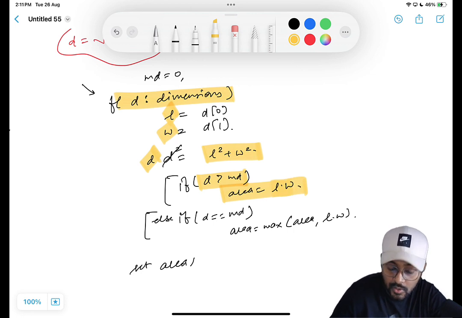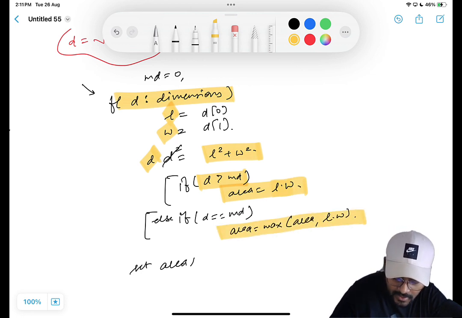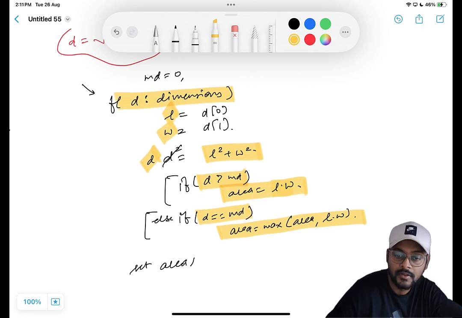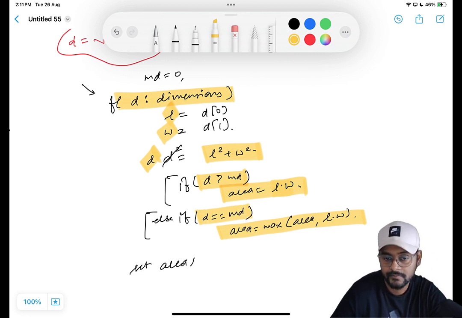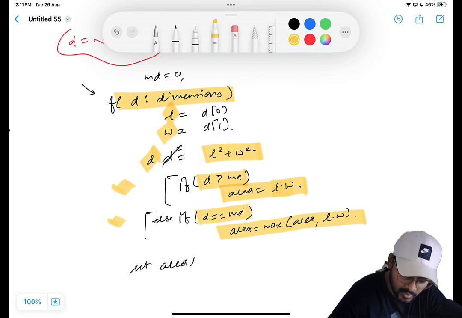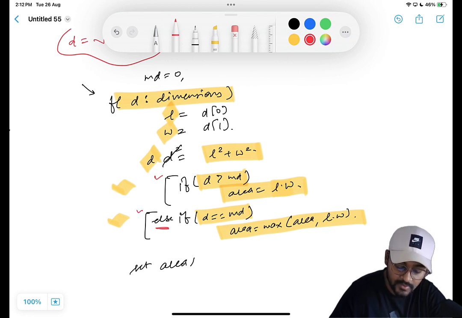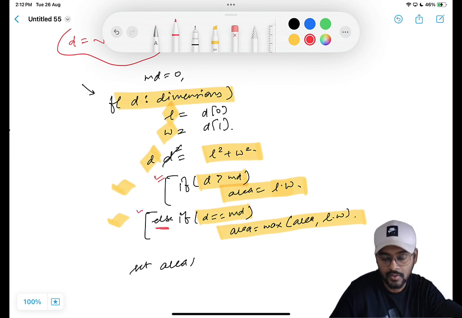But we also need to capture the maximum area if the diagonal is of maximum diagonal size. So these two conditions I need to put, and I will be using else if, because if this condition is true, then ignore the second condition. So this is my whole code.